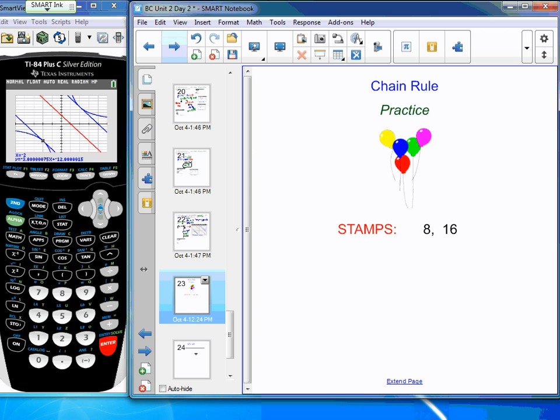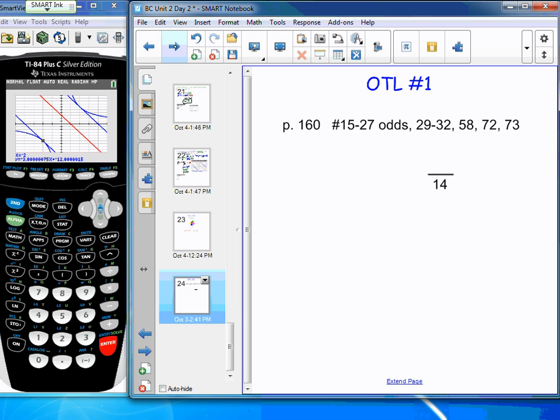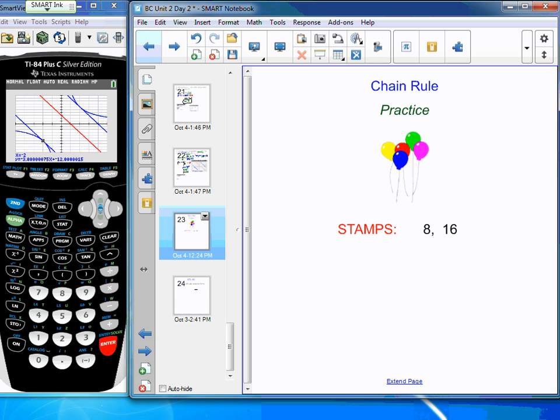Awesome. So what's going on today? Today we're going to have an opportunity to practice your chain rule. Then you're going to have bookwork problems on OTL that I included as part of your slide. You guys get the last one? Did I get it on the printout this time? Okay. So when you work on your chain rule practice, you're going to take your smartphone, your electronic device, and check with the keys. When you agree, you're going to come up to the front desk, and I'm going to issue a stamp at 8 and at 16, only after you've checked them and they're all correct.